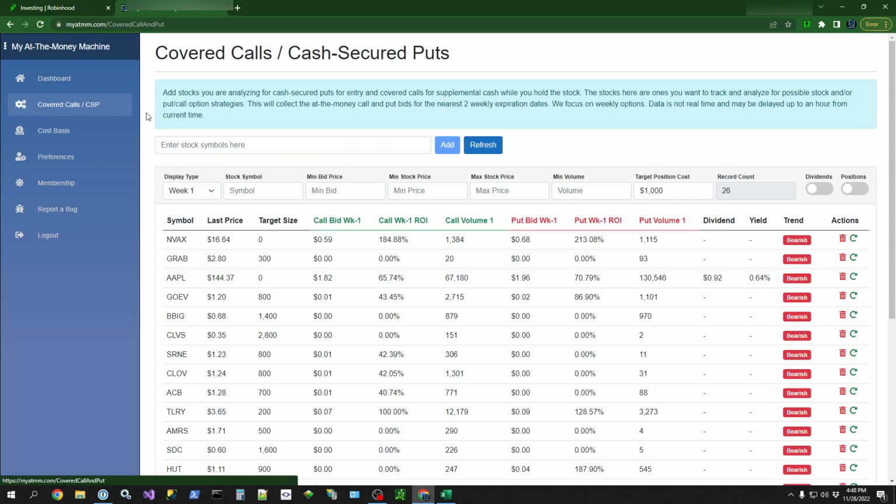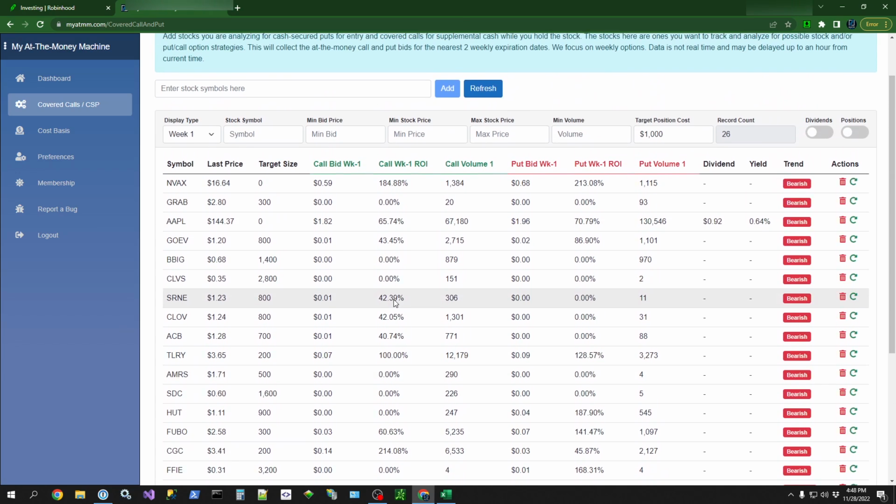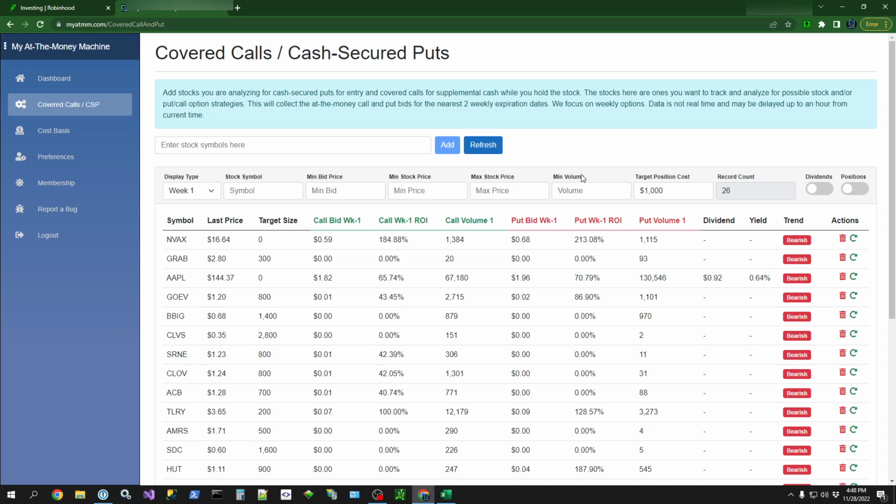We do have a covered call analysis screen, which I will get into at some point down the road. This screen is highly used for when I'm ready to look for a new stock to start buying stocks and or puts and calls on. When I'm starting to get a new stock into the mix, I start using this tool more so to do that. It helps with analysis quite a bit. Right now I'm only tracking 26 stocks, but you can add more stocks here. On the free account, you can only track up to 10.